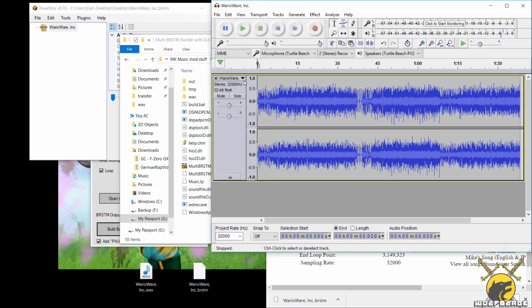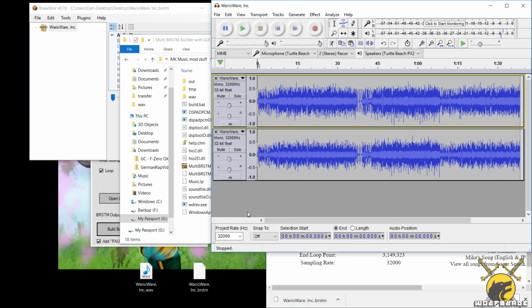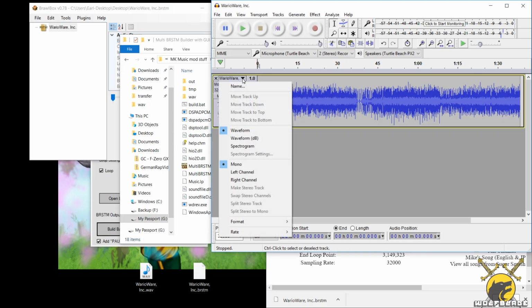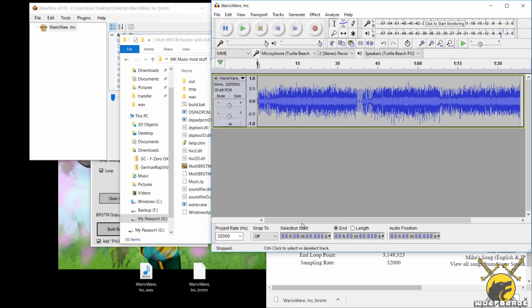So, you know, it works and all that. Okay, so we're going to split this to mono and get rid of that. And we're going to convert this to a 16. We'll keep it at 32 because, again, we want to be able to find the loop rate easily, and I don't want to have to track down a loop rate.